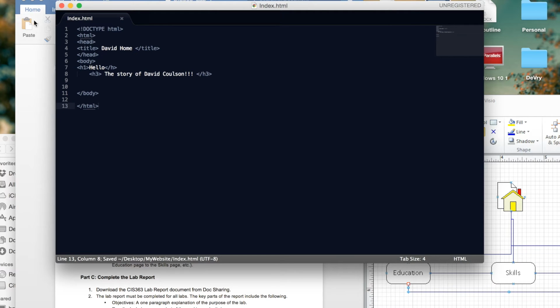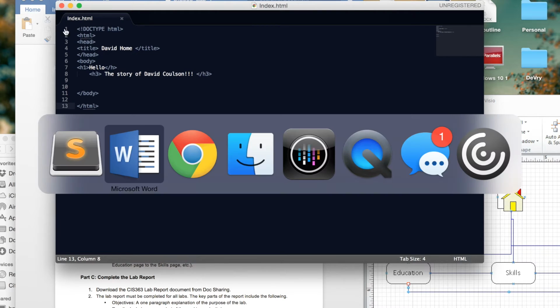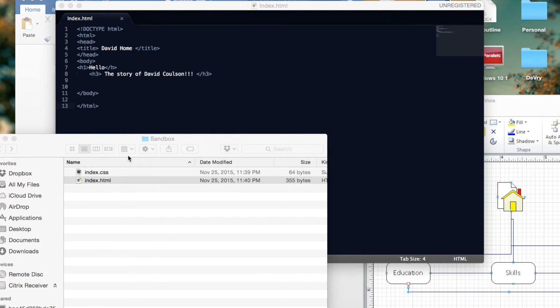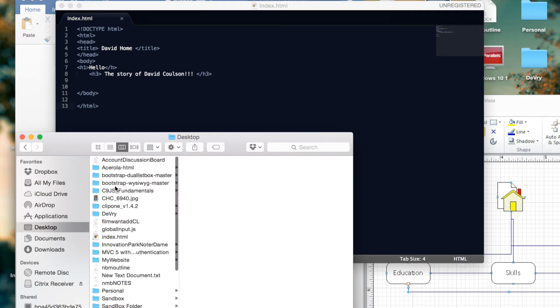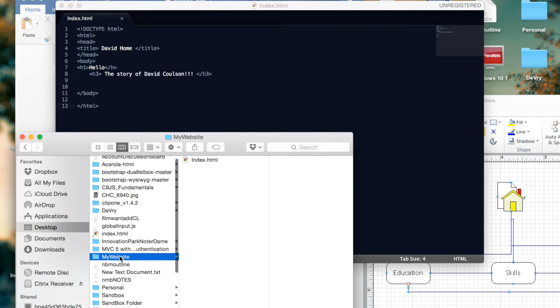Now, go back to your file. Go back to your file, not this one. We want my awesome website, or whatever I called it. My website. There we go. And you'll see your index file is in there. Depending on what you're running, it might have a little Chrome logo, or whatever your main browser is, because it knows it's an HTML file.